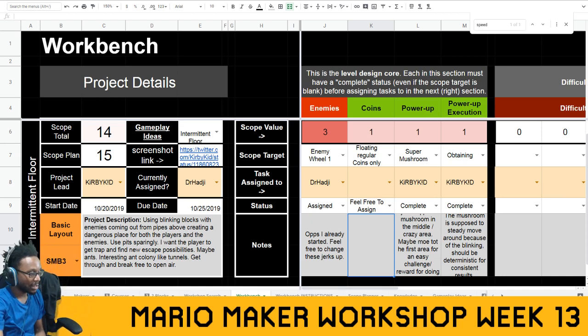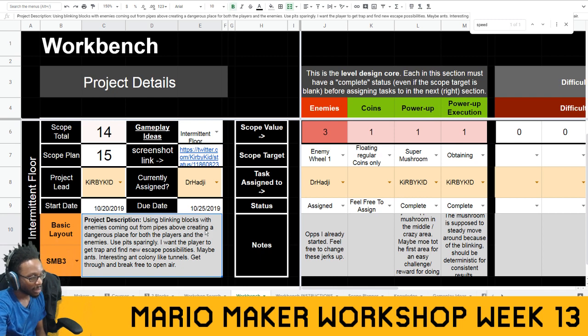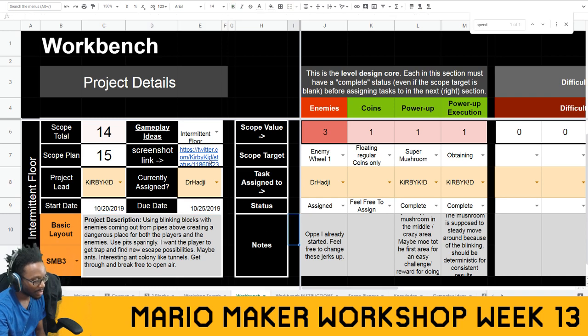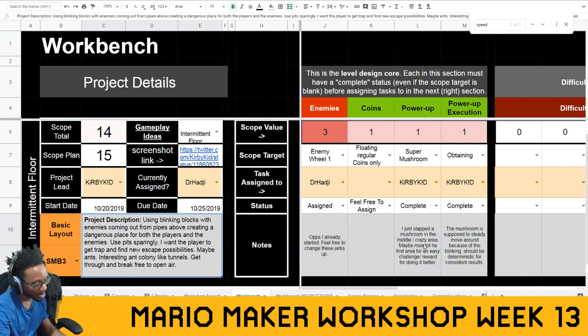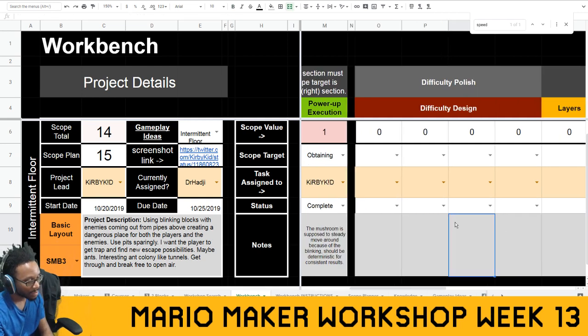So right now, apparently, something's wrong with the formatting. Marcus will get the notification. He'll see the project here. He'll click on the Twitter link. He'll see how much it's progressed. If he has any questions, he can obviously just ask. He can check out these notes here, which should be much smaller font. Check out the notes section, look at where the project's going based on the original description.